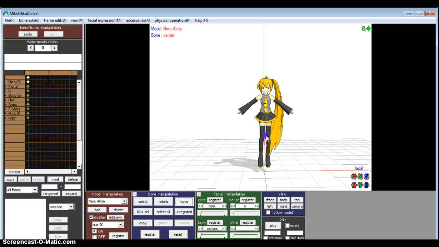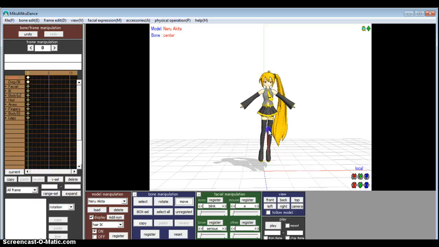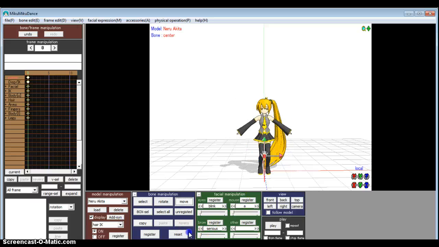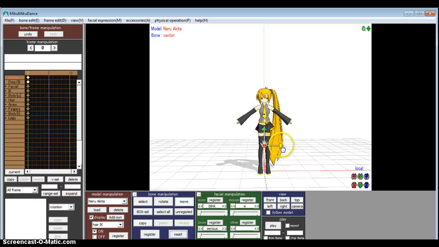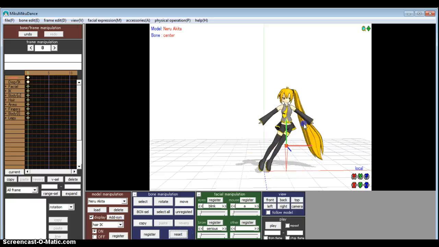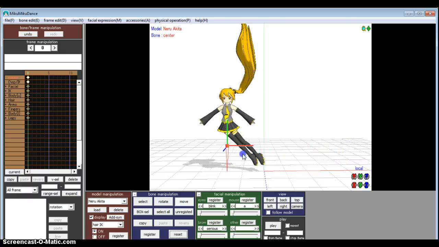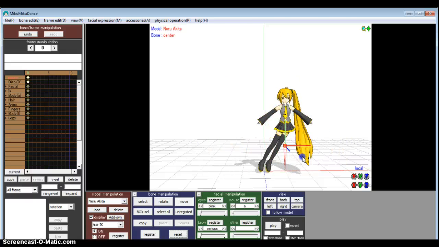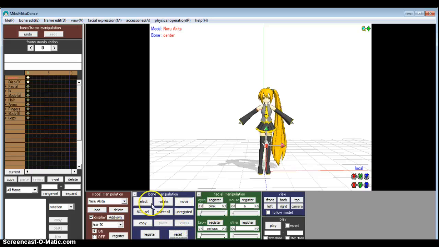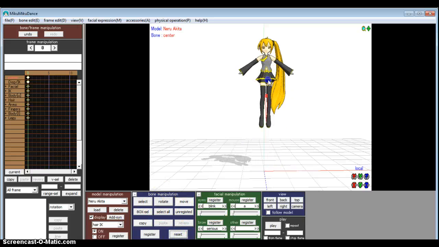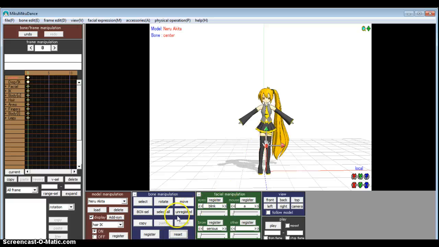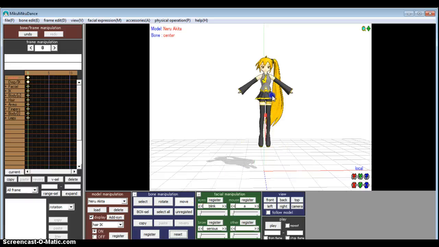So right here I can make her jump, which I'm using Screencast-O-Matic to record this, so that's pretty nice. If you don't want her going in all directions, then you can push these arrows over here, and that'll just make her go off. So I can't make her go up, only to the sides. Look at her hair over there, spazzing out. And then if I want her to only go up, that would set her to the ground. Okay. That was side, this is up.